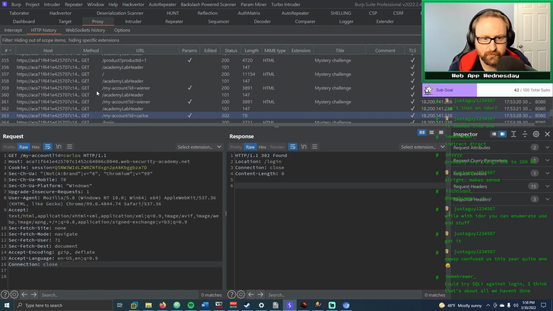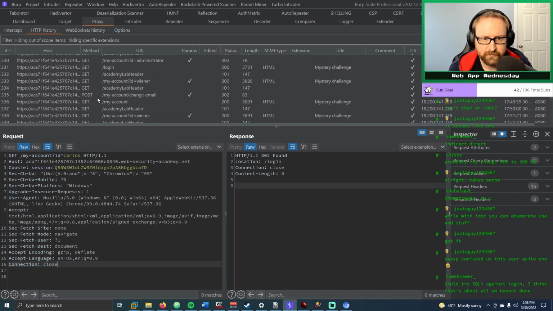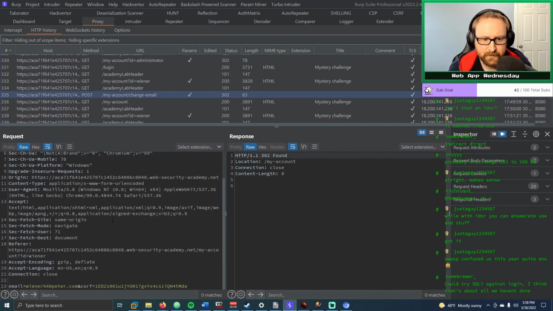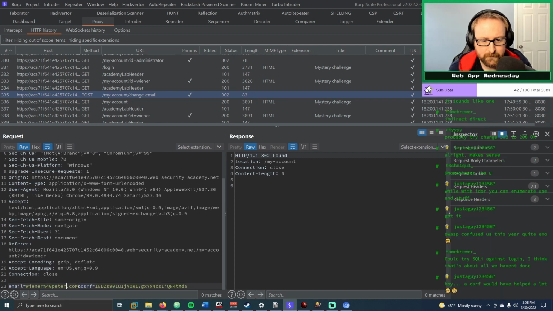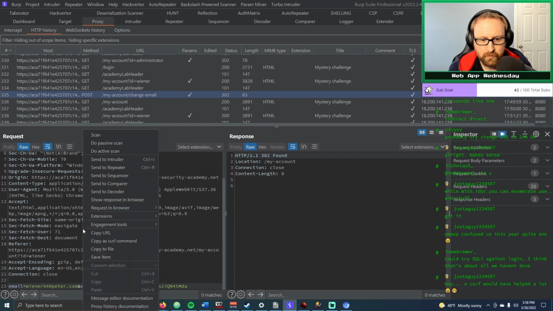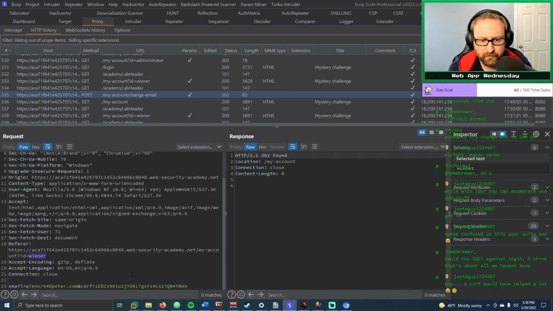If we go back to the change email, it has a session parameter, and it just has an email parameter and the CSRF token. So there's nothing in here that... I lie, actually. We might be able to change the referrer.